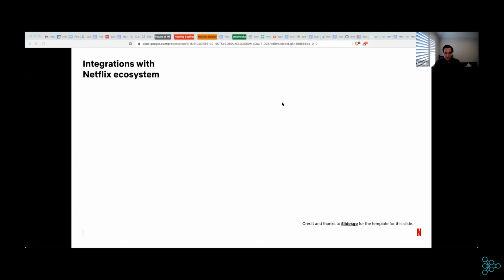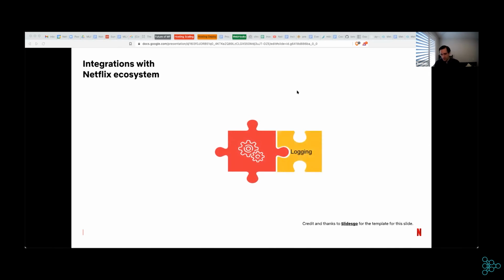And finally, it's well integrated with the Netflix ecosystem, which was important for our data scientists so that they could actually gain insights on their model without having to do much. So if they have the model deployment, we integrate with the typical logging systems within Netflix. So you can use the usual tools that you would use for any other microservice running in Netflix to access the logs that you have and search them and do whatever else you want with them.